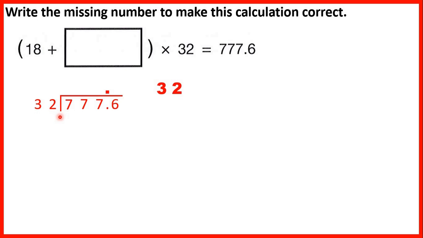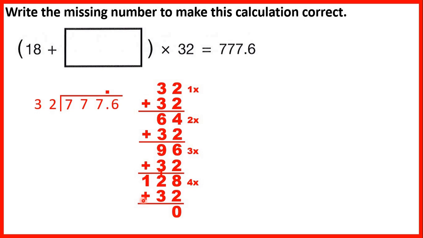Now to divide by 32, we need to work out the 32 times table, and I usually like to do that up to 5 times and then look back at the question. So taking the first two digits together, we have 77 divided by 32. So we need a number in our 32 times table that's as close to 77 as possible, but not more than 77. So that number is 64. And because 64 is 2 times, we can write 2 in our answer line.